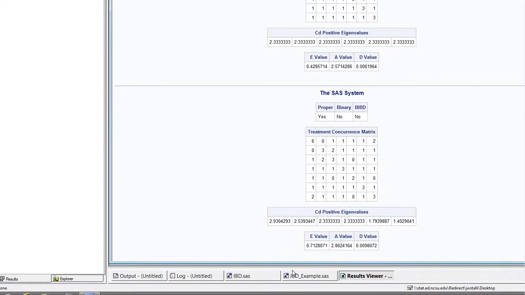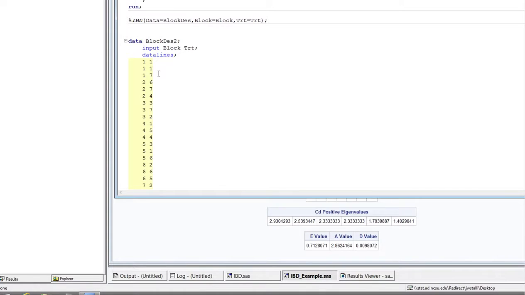You can use this for any block design as long as it has a set of T treatments and some blocks, and you input it in this way. Treatments have to be numbered 1 to T and can't have any other structure because of the way the program calculates the matrix. And this is how your blocks have to be set up. They also have to be numbered 1 to B, however many blocks you have.